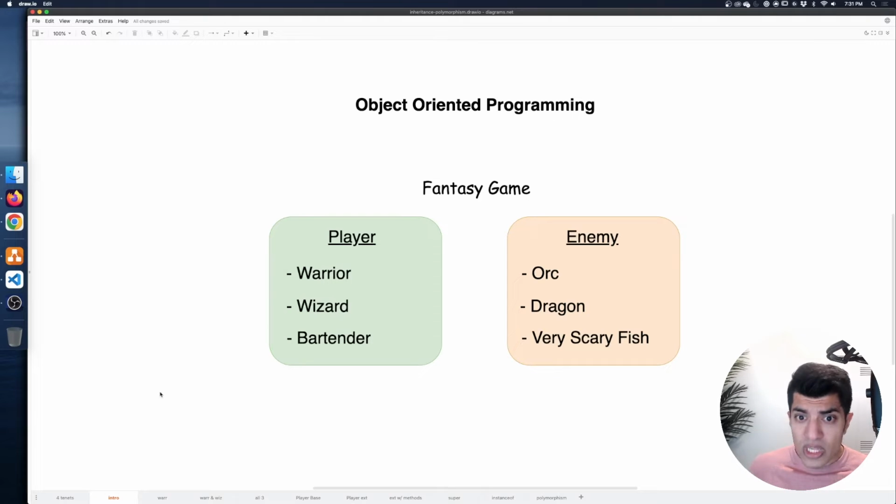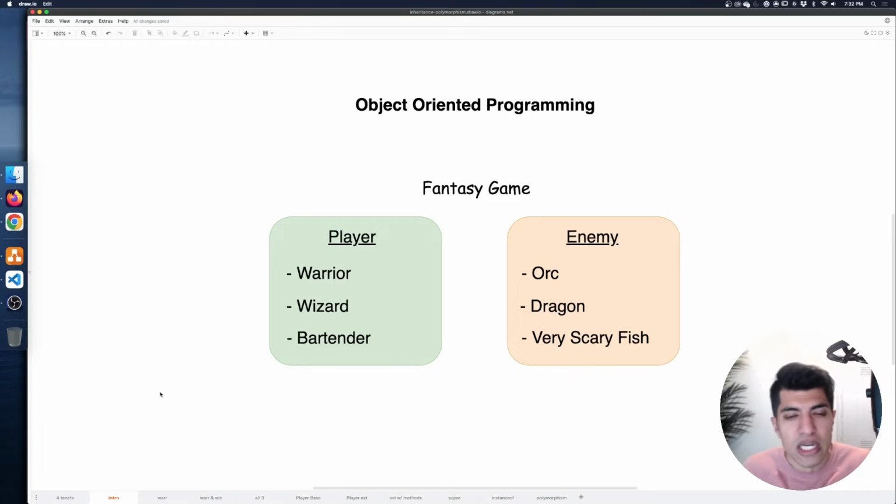So to start, I want to bring back this concept that we looked at in the previous video together. This was the idea of a fantasy game, right? I mentioned, wouldn't it be cool if we could have a fantasy game, and in the game we have a player and an enemy, but we can have many different types of players. These are classes in most fantasy games, and this is slightly different than the concept of classes in object-oriented programming. So you might have a warrior class or a wizard class or an archer class or something like that. And you would also have different types of enemies, right? So you might want to fight an orc or a troll or a dragon or a very scary fish like I have over here. And these all share the traits of being an enemy themselves, right?